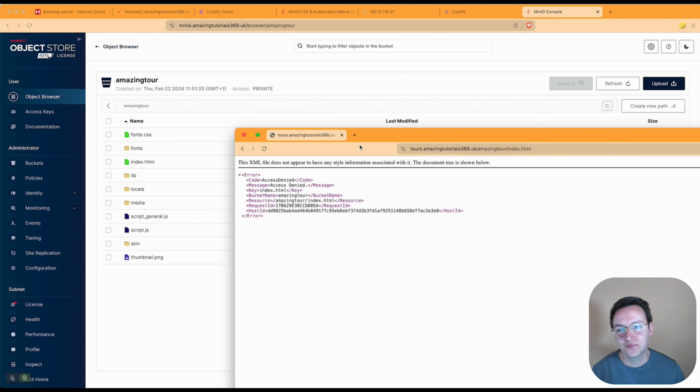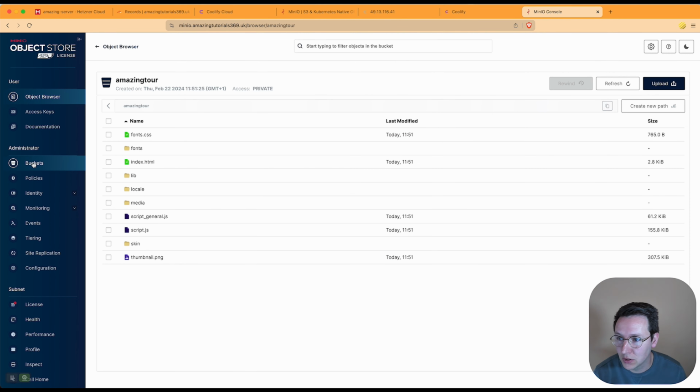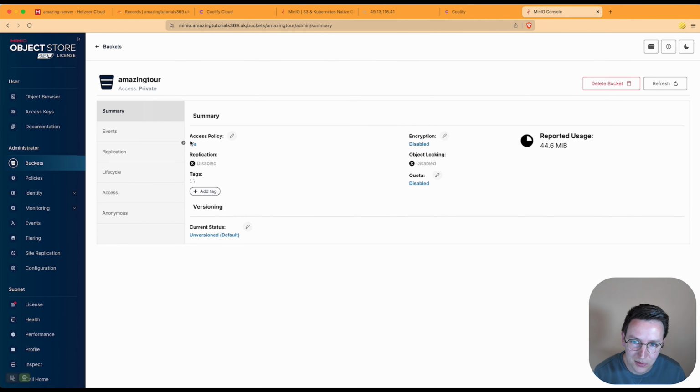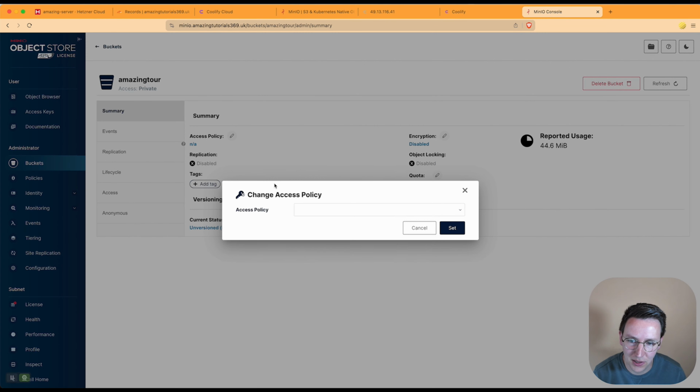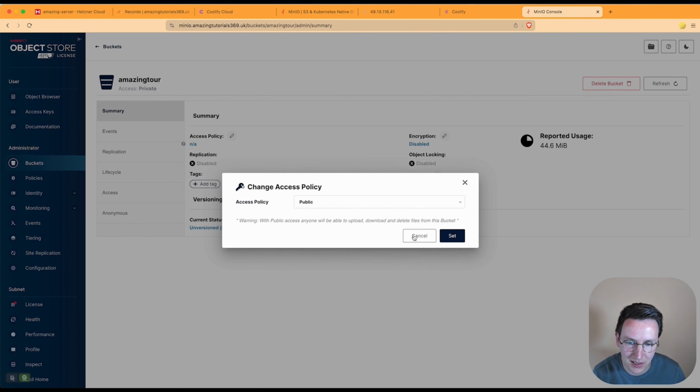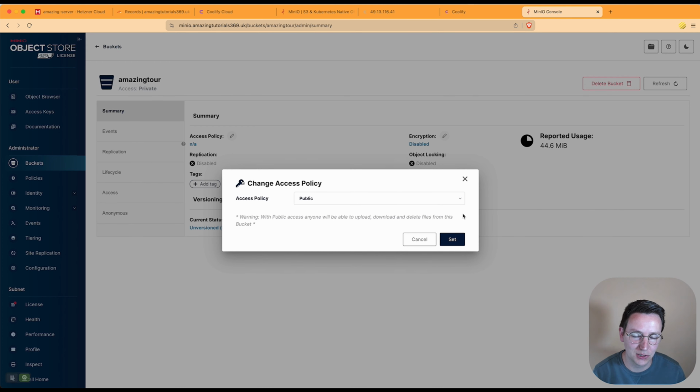It's because the whole S3 system is made in a way that it is secure and private. So stuff is not going to be online just as you upload things. So in order to put something publicly, you need to say that it's going to be public. Now there are two ways to do it. For super lazy people that just want something to get done very quickly, you can go over here to the access policy and just hit public, hit set, and it's done.